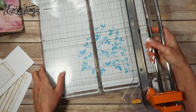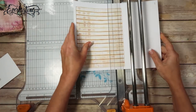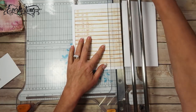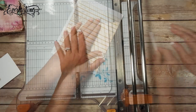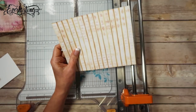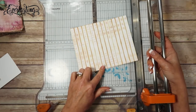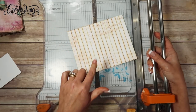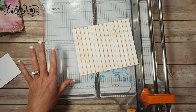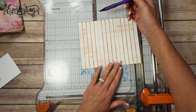All right, so I'm going to get my paper trimmer out. This is a Fiskars Rotary Precision paper trimmer. And I'm going to trim all the way around these binding strips here. The way I'm going to use the binding strips for this album is the Stack the Deck style. I will also link Laura Dittison's original Stack the Deck video because I think it's a fantastic, awesome binding, and it's so easy. So we're going to use that today.